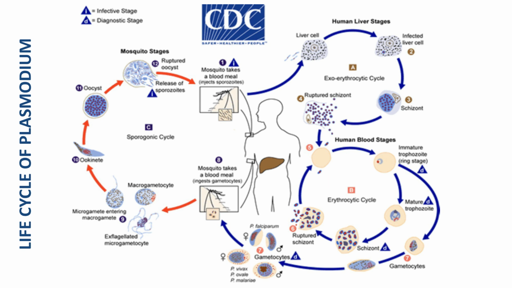This diagram illustrates the complete life cycle of Plasmodium. Follow the cycle. It begins with an infected mosquito injecting sporozoites during a blood meal. These sporozoites travel to the liver for the exoerythrocytic cycle. Then merozoites are released into blood to infect red blood cells for the erythrocytic cycle. Some parasites develop into gametocytes, which are taken up by mosquitoes. In the mosquito, sexual reproduction occurs, eventually producing sporozoites that migrate to salivary glands, ready to infect the next human host. This complex cycle explains the incubation period, fever patterns, and transmission dynamics.